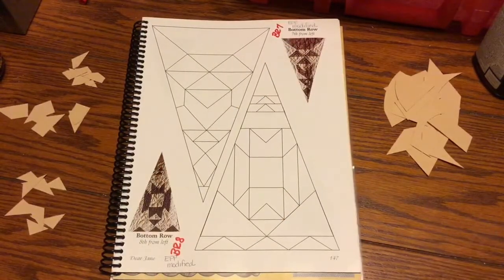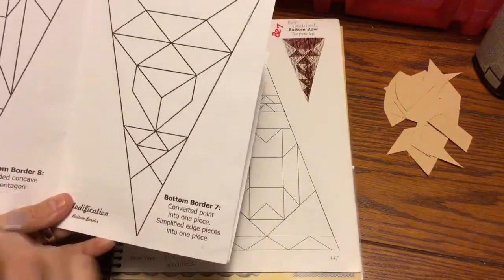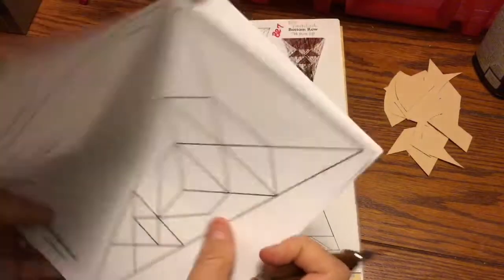So I'm on to BR7. And this says that it's a modified block, but the booklet's out of order. So 8 comes before 7 in the book. So this is 7. I'm going to get this one out.